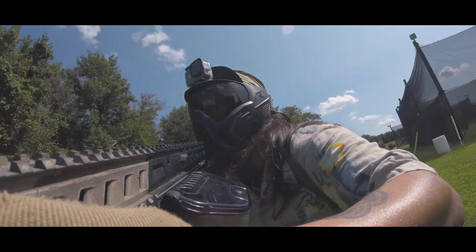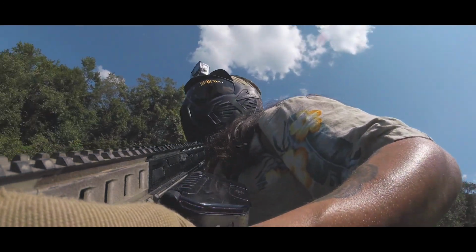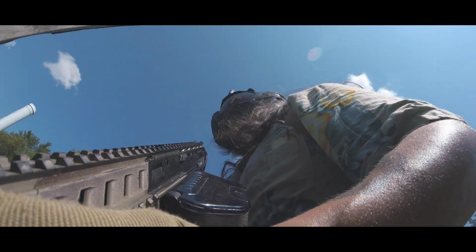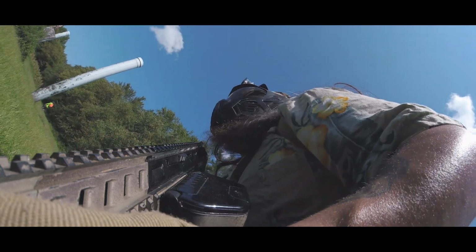Get out. Once he's gone, there's no one else shooting at me, so I just go ahead and decide to make that move into the berm. Which is a good move, especially if they don't catch in there.